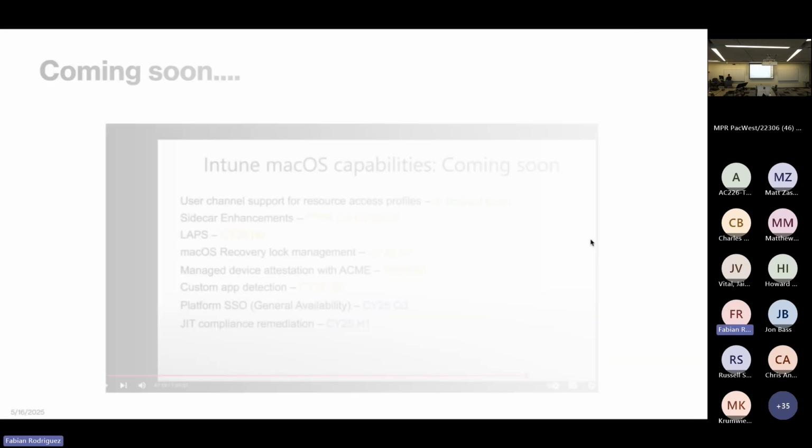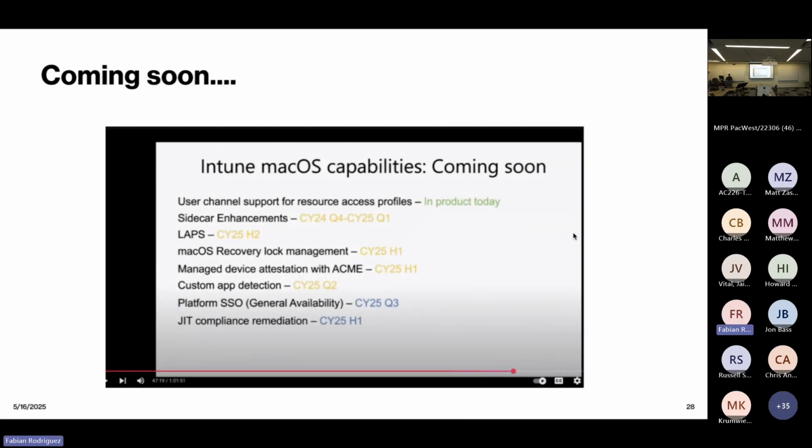And here are some I saw on a YouTube video recently. Some of the ones that are coming soon. User channel support for resource access profiles. But one of the ones that really excites me is LAPS. Right now we can't do LAPS for macOS devices for user profiles or users or devices. You can use custom solutions.